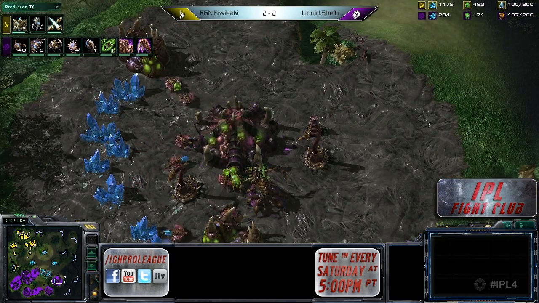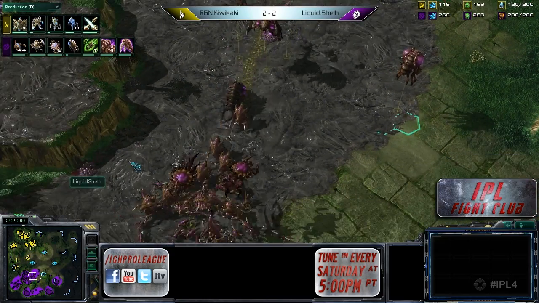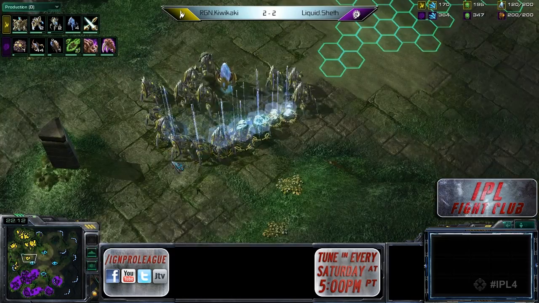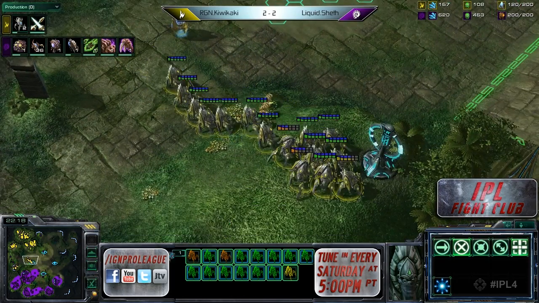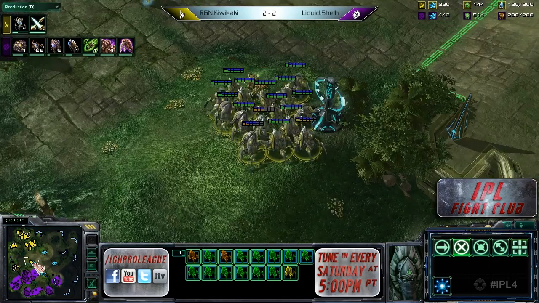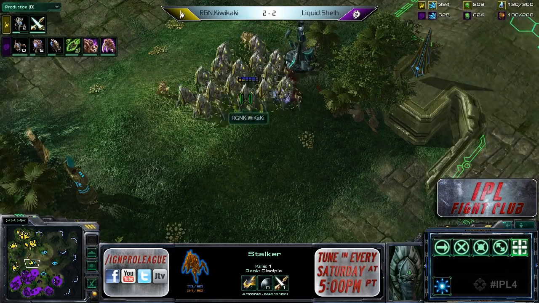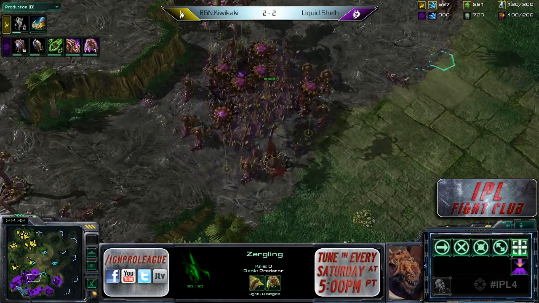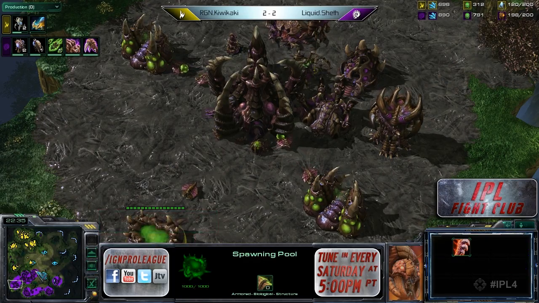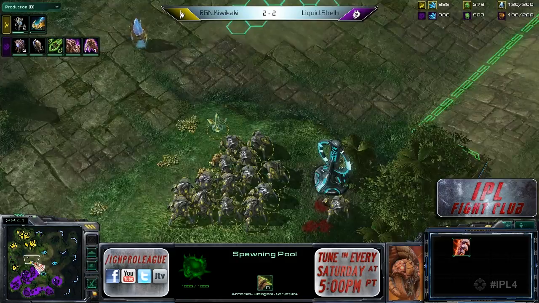And once again, we see Sheth on 5 base. Kiwikaki attempting to get a 4th right now on the left-hand side of the map. He's trying to take that pocket expansion, but he's reduced to just Stalkers right now. That's all he has. Yeah. All of his high-tech units have been killed. He lost all his Phoenixes. He lost all of his Colossus, his Sentries. And Kiwikaki's in a lot of trouble here. Supplies right now, 198 to 120.